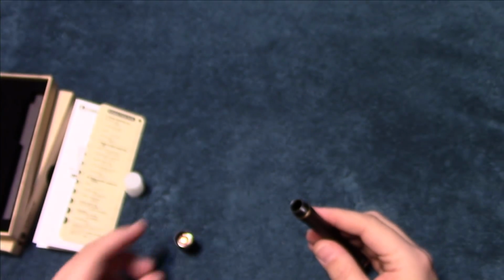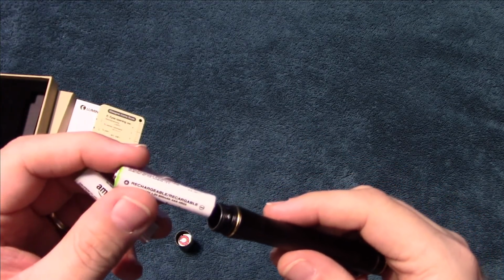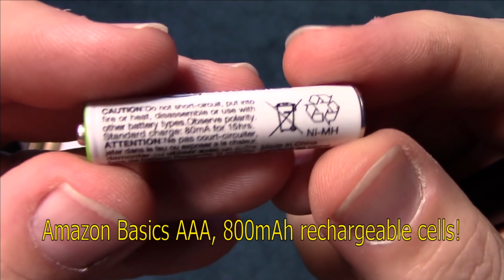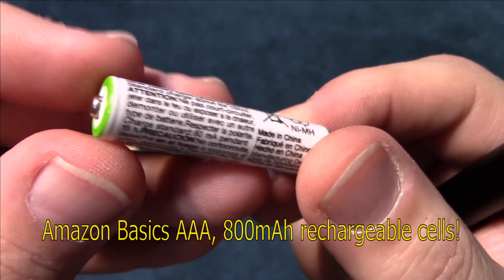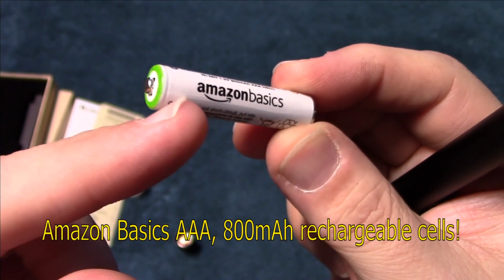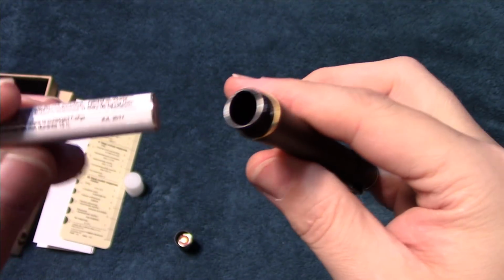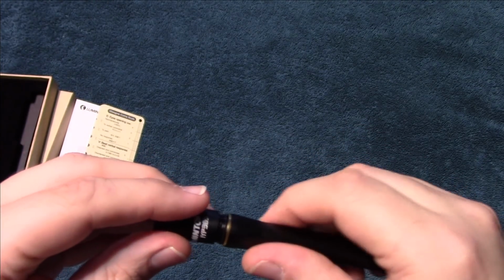And I'm going to bring in a set of rechargeable AAA cells that I'm going to be using here. I'm going to be using the Amazon Basics. Now these are an 800 milliamp cell. Had really good luck with the Amazon Basics, both the white and green and the darker gray and green. Been really good cells for me. And we'll go ahead and put this back together and we'll go through the light outputs.